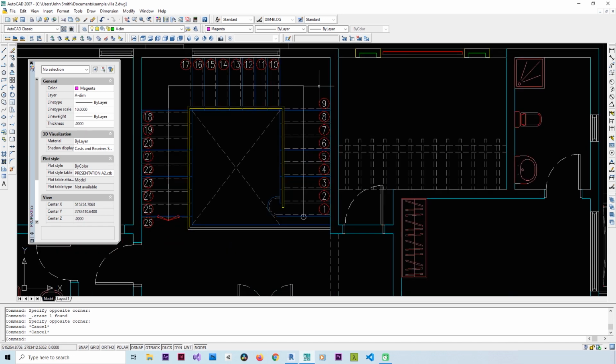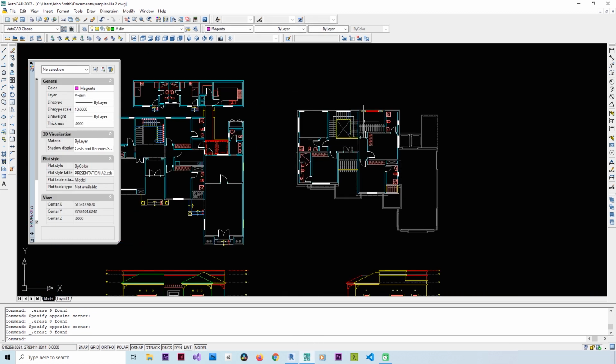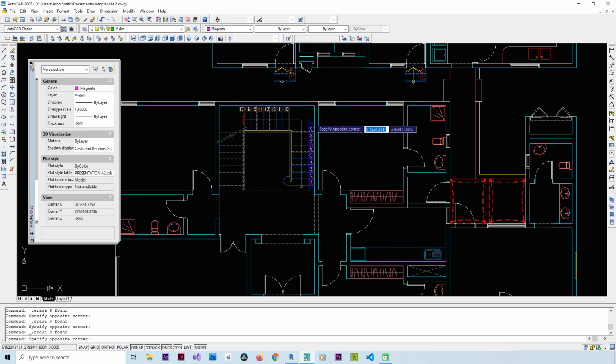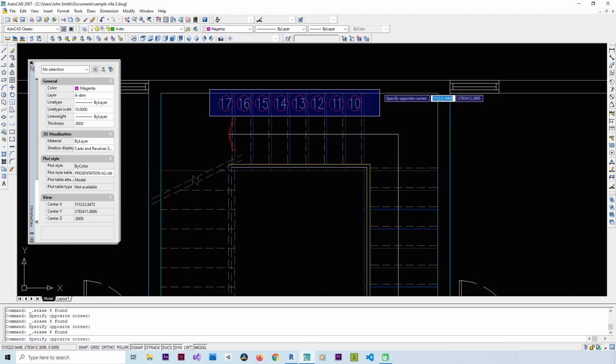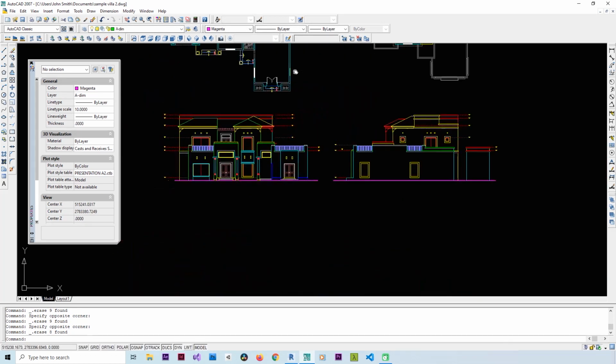We can also remove this stairs counter. Any unnecessary indication you have to remove. It will be better in Revit.